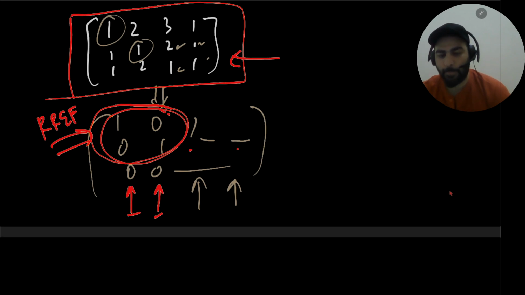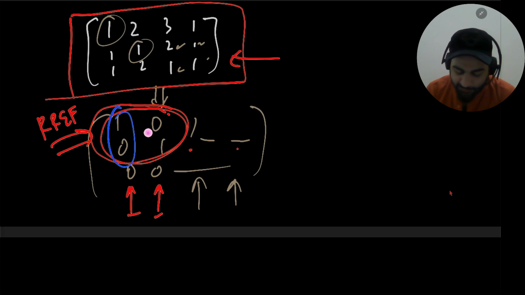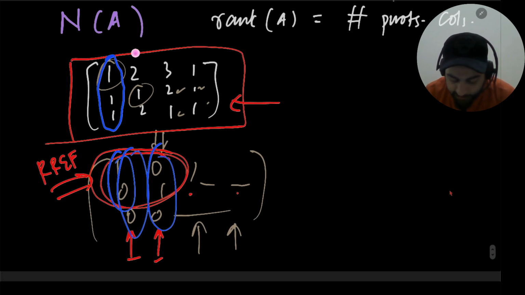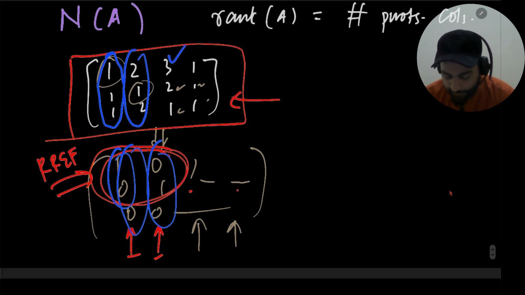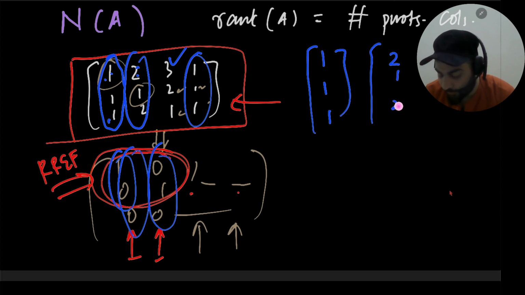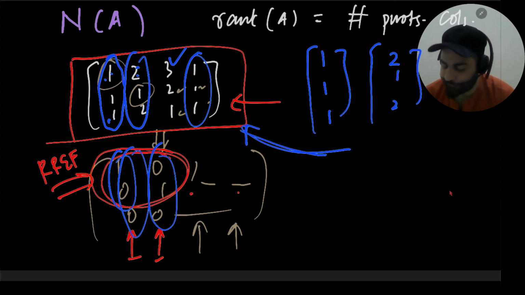So these pivot columns can also serve as bases, because if you know that by only having these two vectors, I can reach this vector, because I will just add these vectors. I can reach this vector by taking one combination. So you can see the basis vectors here: 1 1 1 is one vector, and 2 1 2. This is the basis for this matrix.